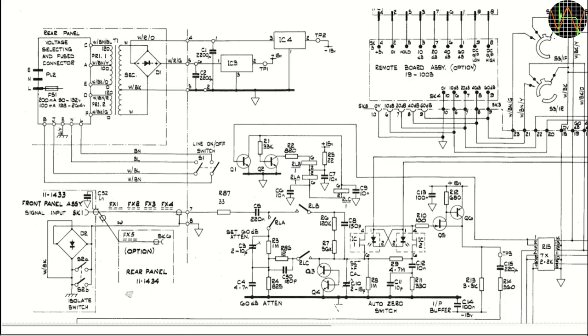This is part of a schematic showing just the power supply and the frontend circuitry. The power supply is totally conventional with the two voltage regulators producing ±15V and ground. However, the one interesting bit is that the signal ground is different from chassis ground which is connected to mains earth. If the isolate switch is open, the signal ground is floating with respect to mains earth but protected by two anti-parallel diodes, so the voltage difference between the signal ground and the mains ground is limited to around ±0.6V.